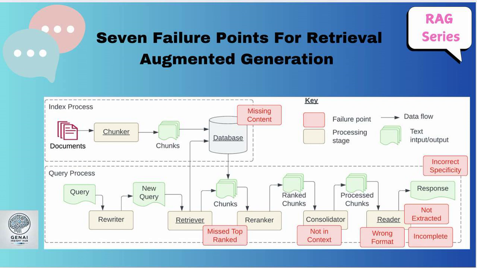All right. What about failure number 7, the final boss? This one's just called incomplete. The LLM gives you part of the answer but leaves out important bits, even though that info was in the documents it looked at. Like giving someone directions but forgetting to mention a road is closed. They'll get there eventually, but it'll be way more complicated. Yeah, exactly. It shows how important it is to be thorough when building these systems. Got to make sure the LLM is looking at everything important, not just the obvious stuff.